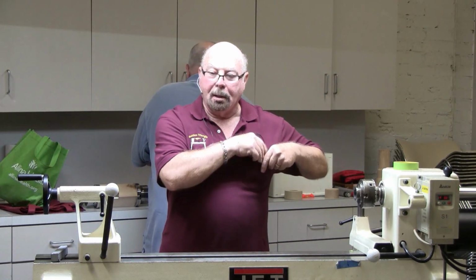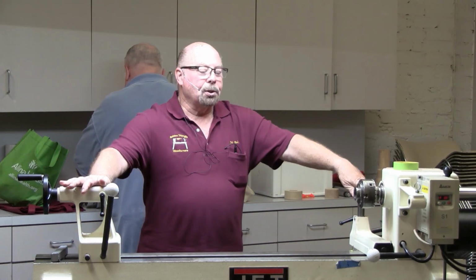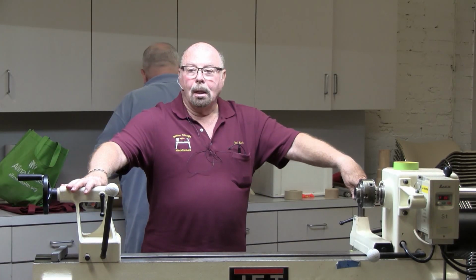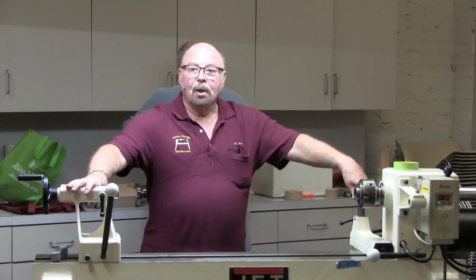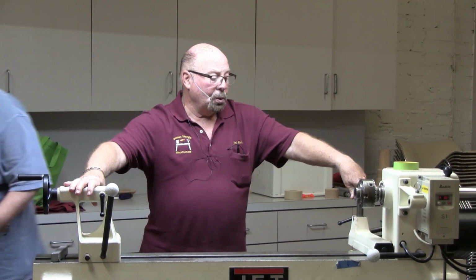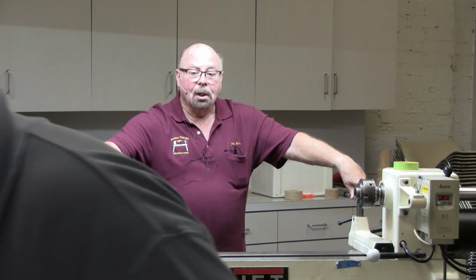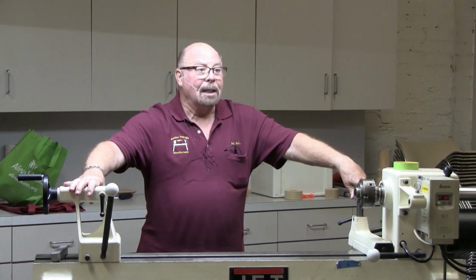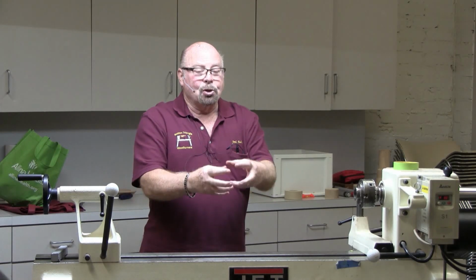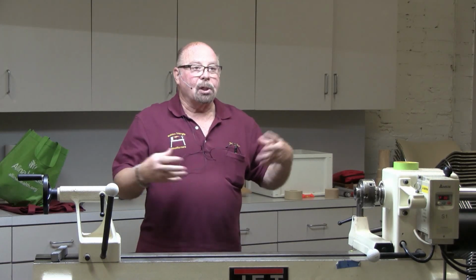Now, Don was talking a little bit earlier about if you don't have time to complete your turnings and you don't want it to distort, you can soak it in some alcohol or some water with a little bit of soap in it. I've done that in the past. If you want to do that and really soak into the wood, you need to let it sit there for several days. The alcohol and the soap helps the moisture travel into the wood so that it can then draw out the internal moisture from the wood, and then you can gradually let it dry out.